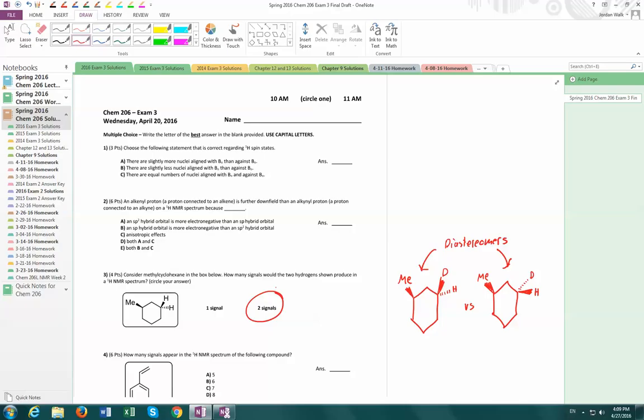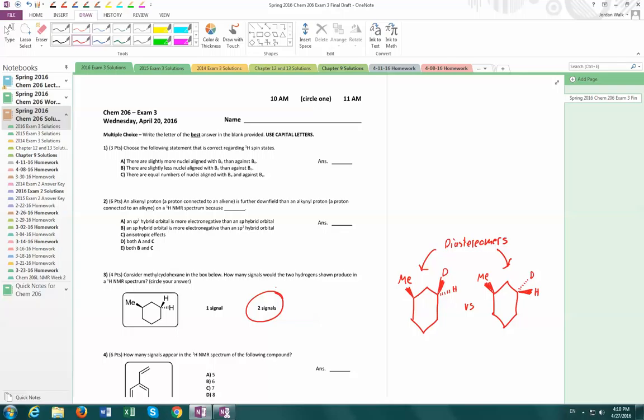So what you end up for a cyclohexane, or at least with a lot of cyclohexanes, is a bazillion different signals that smudge together. And that's why I never give you any cyclohexanes for an NMR problem, because you never get a really clean spectrum. You're just full of diastereotopic protons. So basically, you try the replacement test, you see you've got diastereomers.